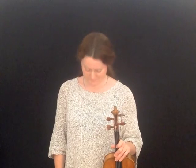In this video, I'm going to talk about hooked and linked bow strokes. This is when two notes are played in the same bow stroke, but with a slight gap between them, so that it sounds like they're played with separate bow strokes. So, for example, I might want to play a minim and a crotchet with hooked bow strokes, like this.